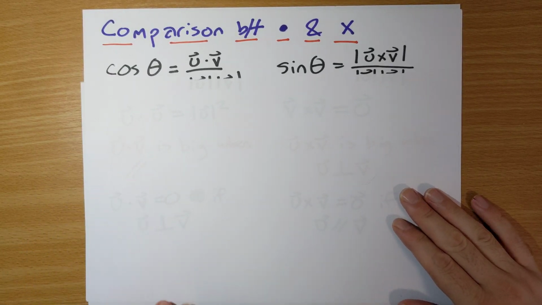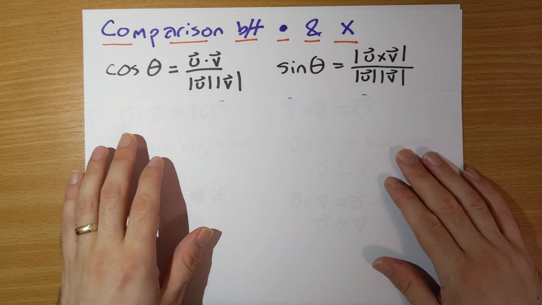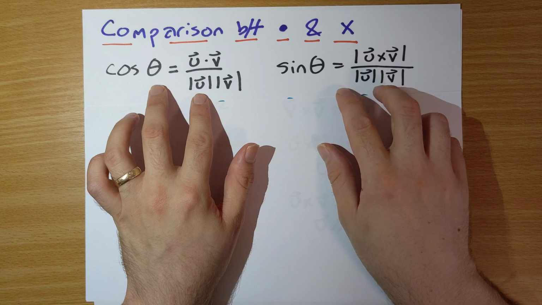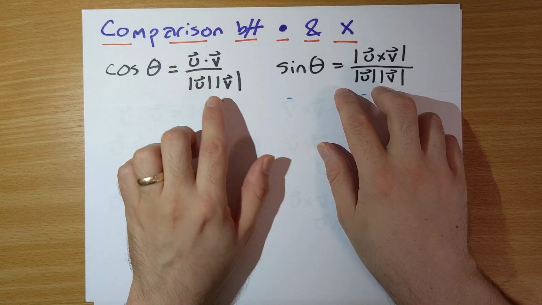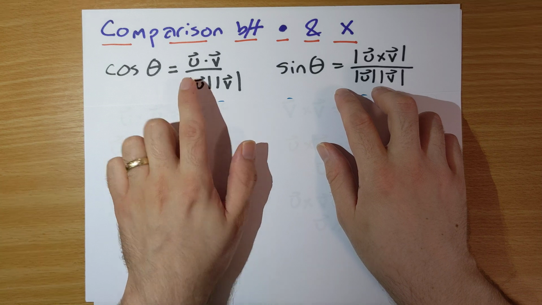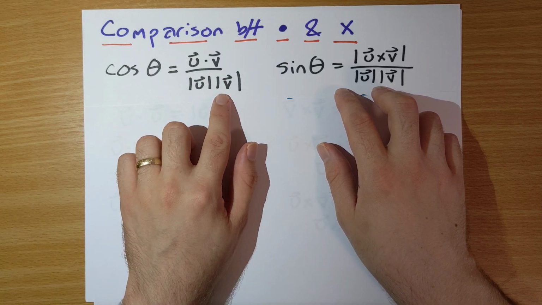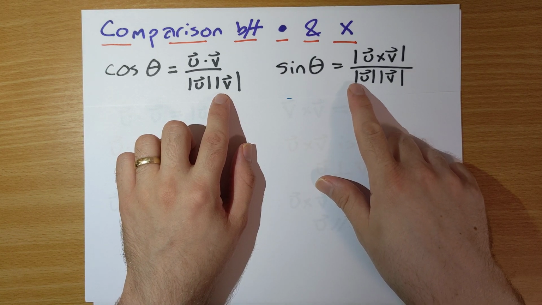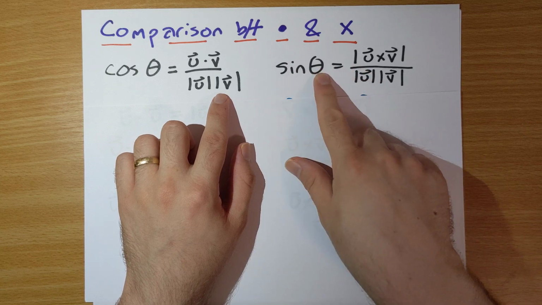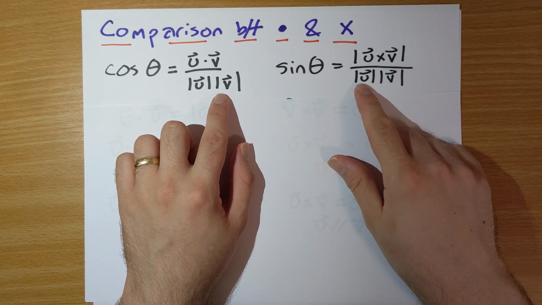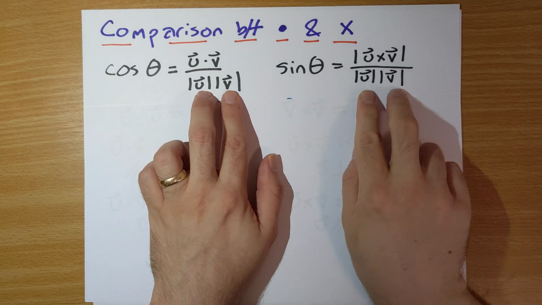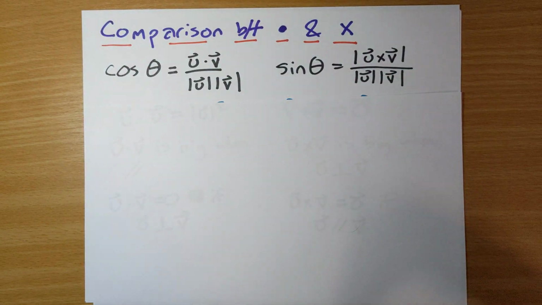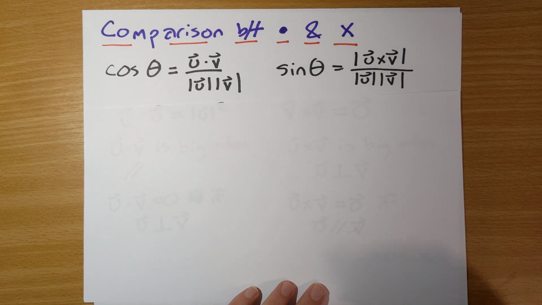So the first thing to realize is that, as I mentioned in the previous video, we have these complementary formulas here. Cosine theta, there's a dot product formula for that, u dot v over magnitude u magnitude v. We can rearrange the formula for the length of v cross w into sine of theta is the magnitude of u cross v over magnitude of u magnitude of v. So the denominators here are the same. Dot product, cross product, cosine, sine. Nice symmetry between these formulas.